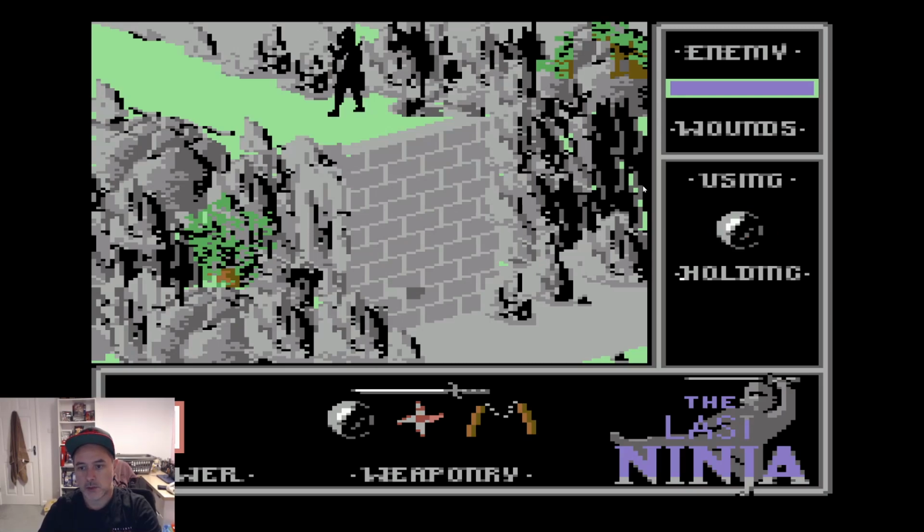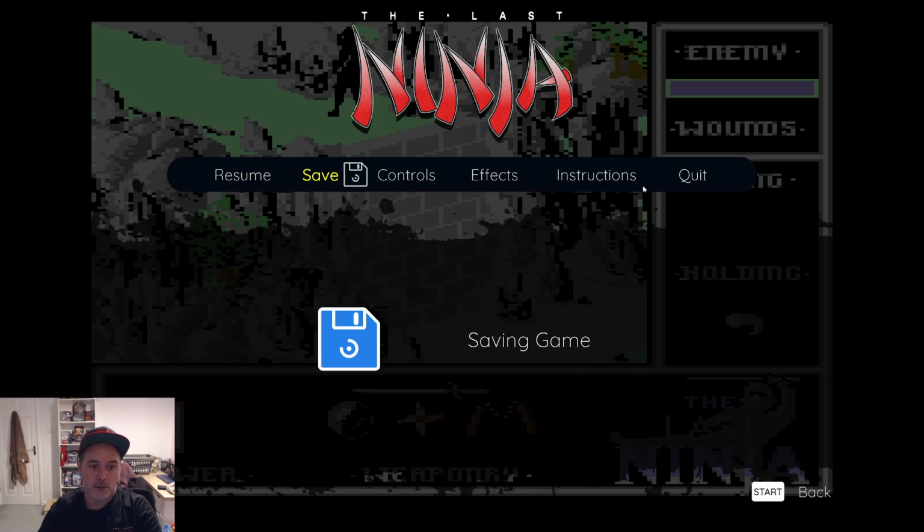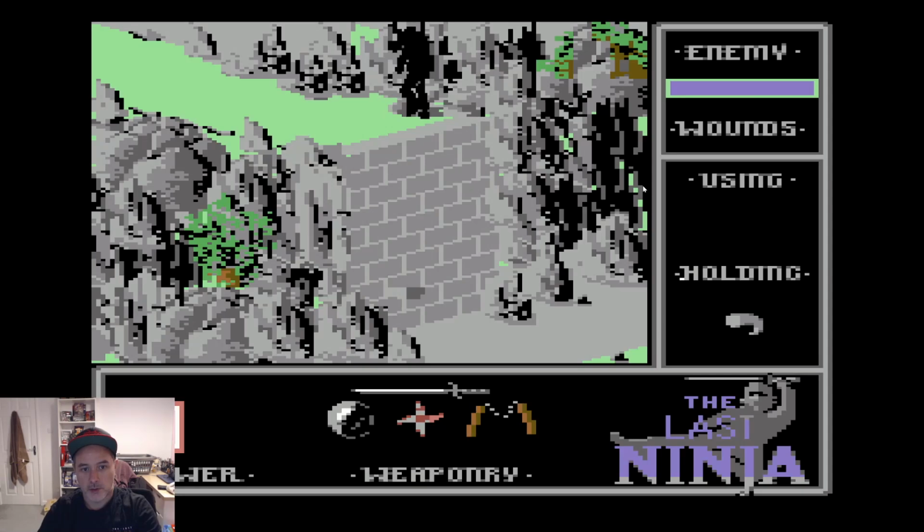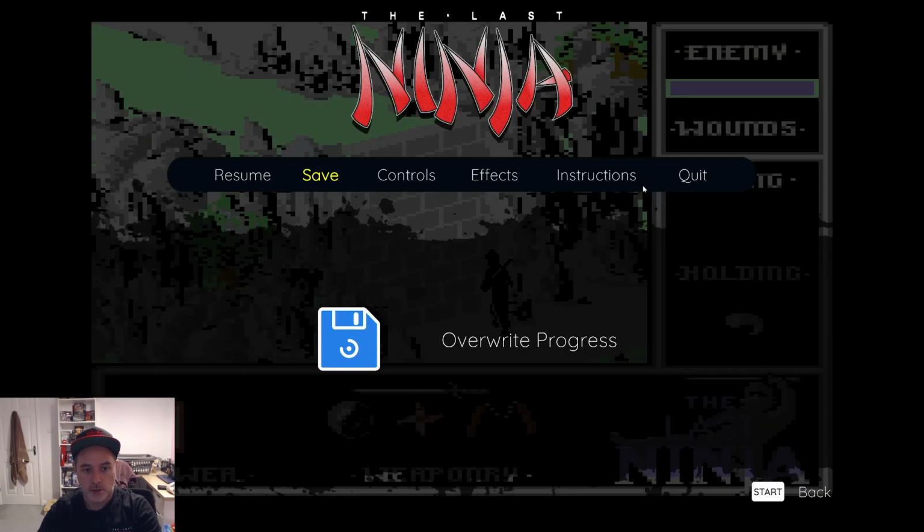So take all your weapons off. If you're playing Last Ninja Collection, obviously save it here. If you're playing it on a Commodore, you know, just do it right. So go all the way to the right. Just make your way back, and then he'll just climb down. He avoids that rock. Right, and I'll save it here. Yep.